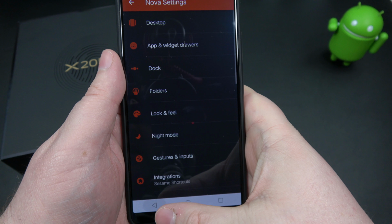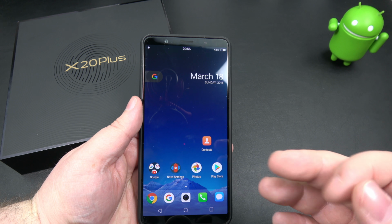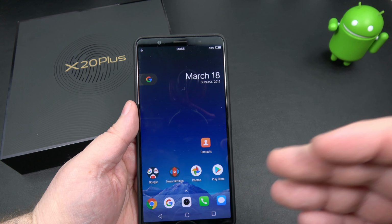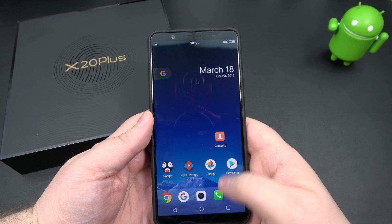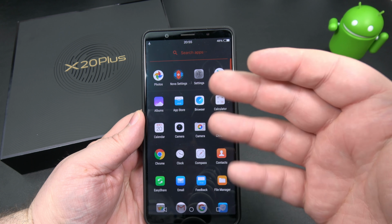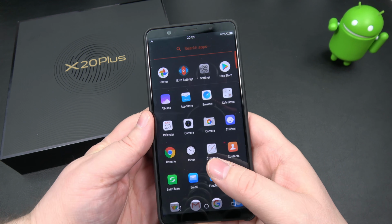I've set up the phone, I've set up all the defaults, I've set up all the permissions properly, and it just won't stick. From what I've read online, it seems like it's a Fun Touch type thing. So if you know how to get past this, great, let me know. But I try to avoid hitting the home button so I wouldn't always go back to that, so I can still have the type of UI that I want, which is one of the best parts about Android. But that's what happened there.